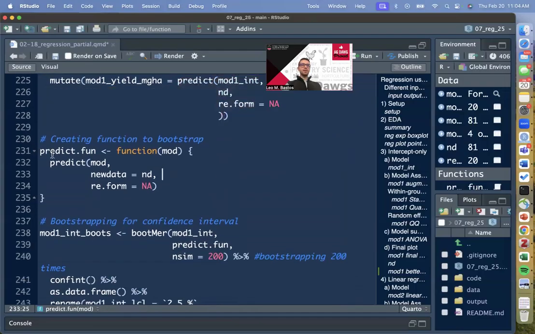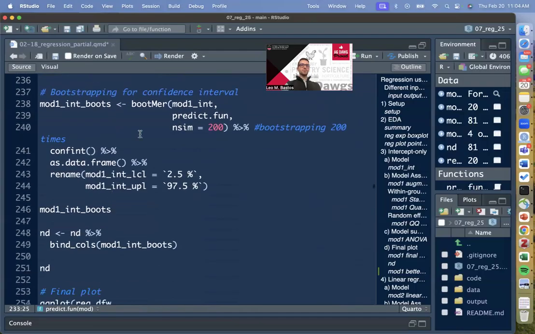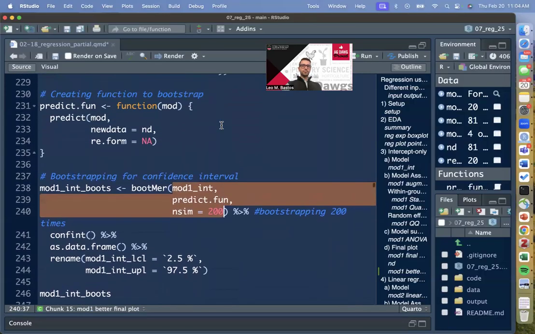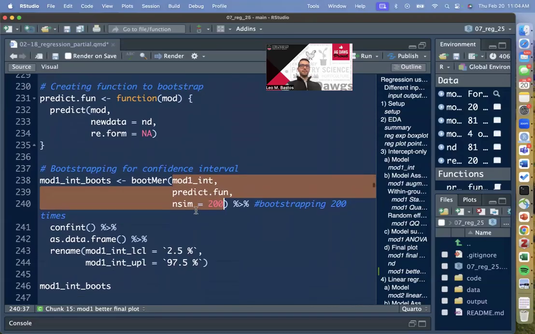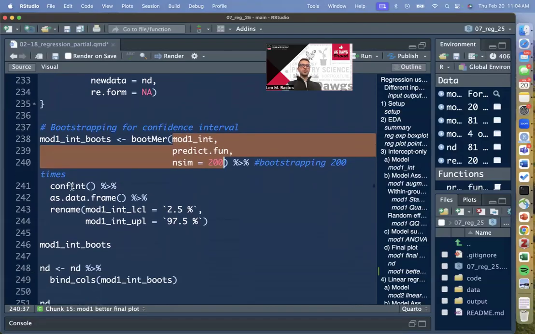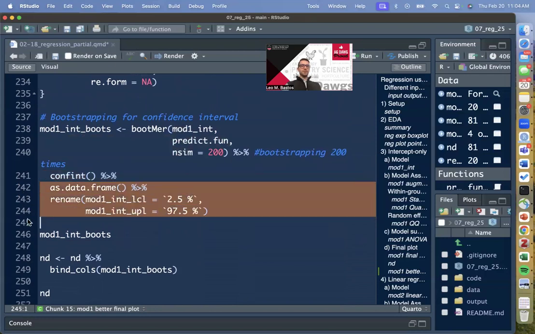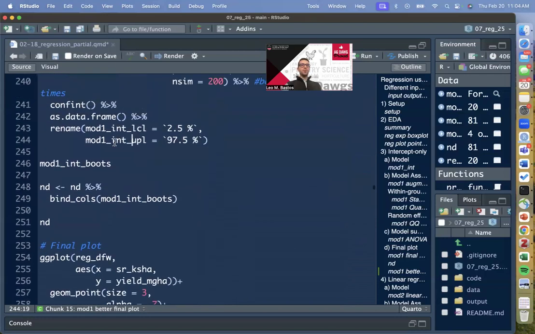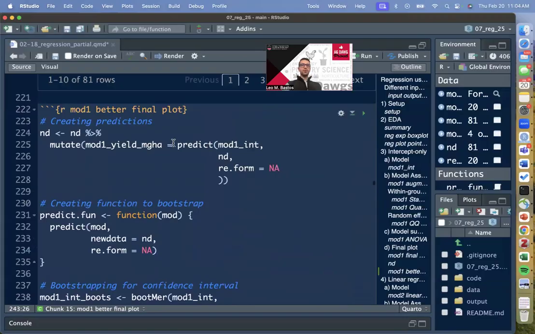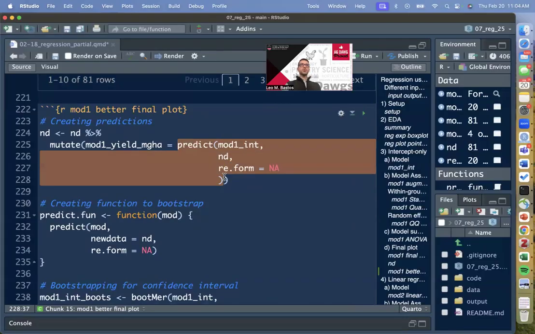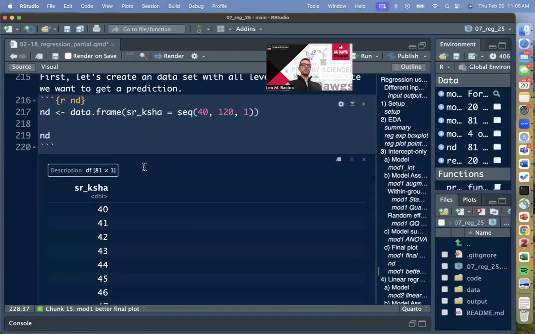Then we used a function for bootstrapping to get 200 bootstrap simulations, calculate the confidence interval, and do some wrangling so that now we have the mean prediction, and also an upper and lower confidence limit around each seeding rate value that we gave the function to predict.